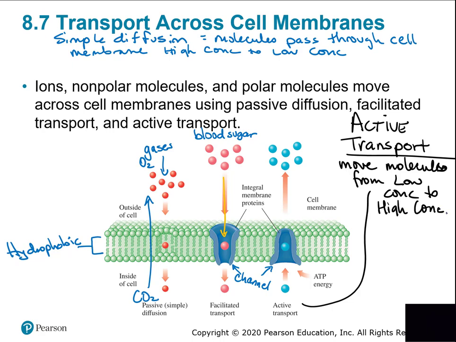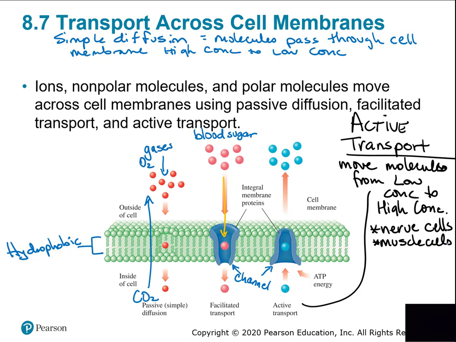So CONC is concentration. Your cells do this in order to do work. Nerves have to do this in order to set up for a nerve impulse. Your muscles have to do this in order to be able to contract. So your cells control certain molecules to be able to put them all in here or put them all in here so that it can allow that function of the cell to happen. So nerve cells, muscle cells, they use active transport as a way to store molecules in certain parts of the cell. You can't have nerve impulses without active transport. You can't contract muscles without active transport.